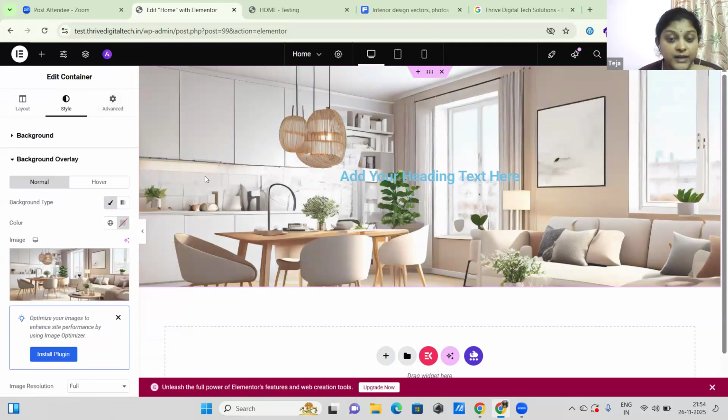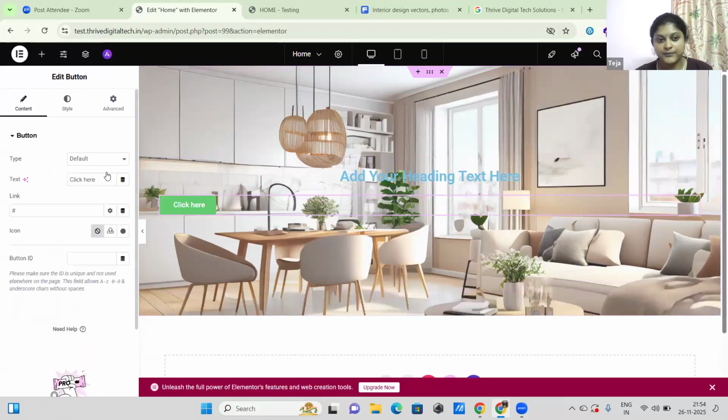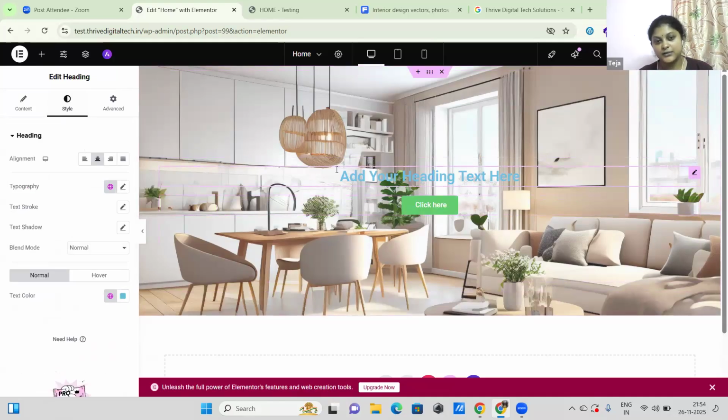You can choose the image here. See, this is how you can create a home page. Now you got some idea, right? If I tell you everything at once, you'll get confused. Okay, so this is how you can create a hero section. Place the image at the background, make space at the top and bottom, and then you can add the button if you want in the middle, and make it middle center aligned, and you can change the color of it.